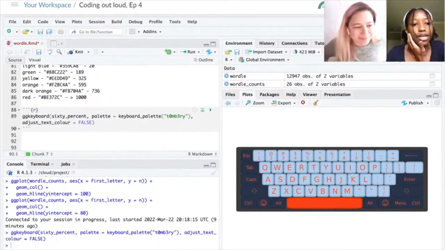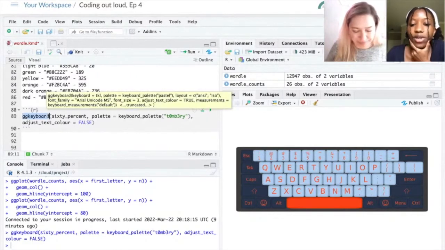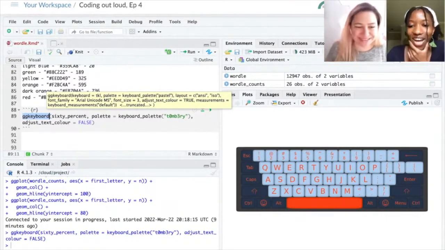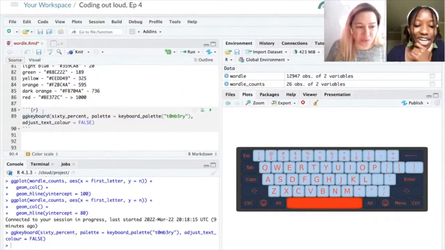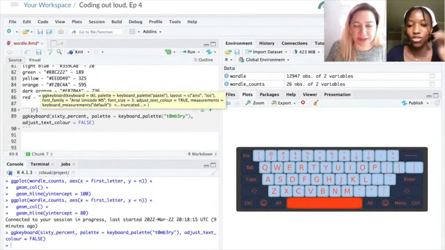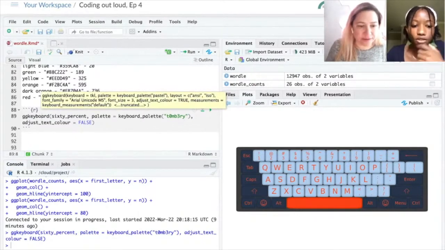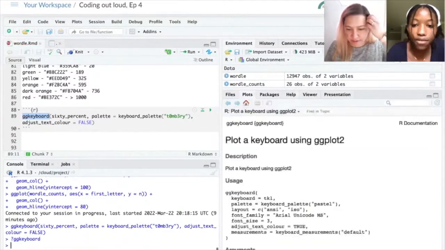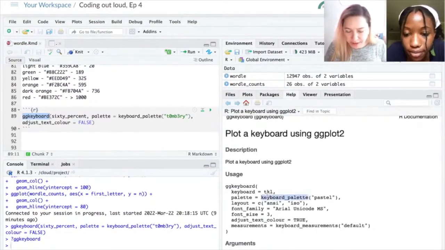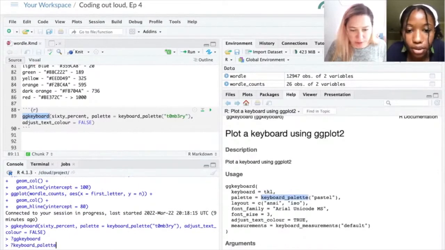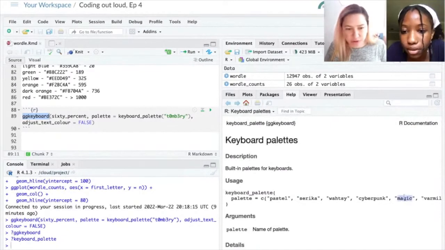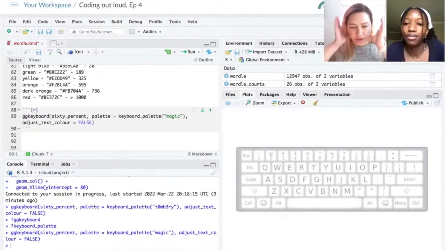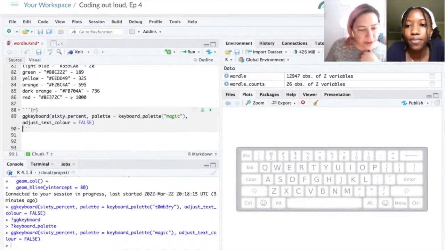Okay, so I think we can also specify a palette, but it's interesting because we're not going to use any of the colors that the palette would, since we're changing the color scheme entirely. So the most neutral palette, just something we can work off, is the magic one. So we can pass in the keyboard palette, and change the one that's specified right now. It looks like keyboard_palette is the function that gives us the options. You said the magic one is the most neutral? Yeah, it looks the most neutral. Let's start with that. Okay, great.